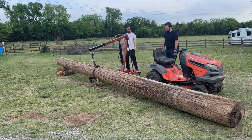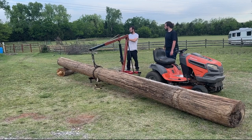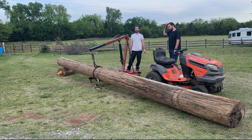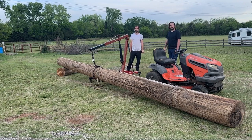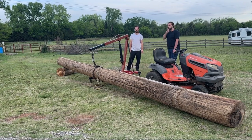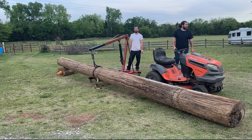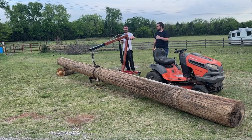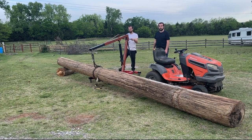Fair. And I'm considering trying to set this post on the crane so that we can kind of... I don't know how else to get it in the yard. Well, yeah, so what we should do is put a strap around it and pull it into the yard. And then actually your idea about lifting it up and balancing it on the middle of the crane so that we can balance it on there and lower it in, that's a good idea.